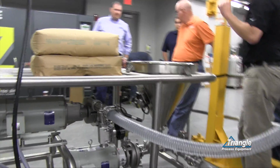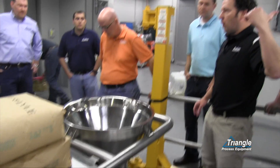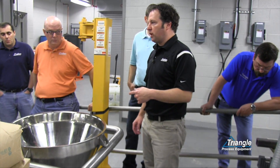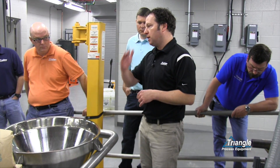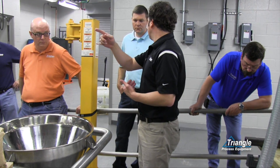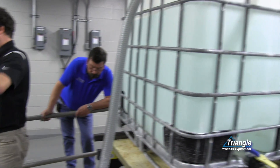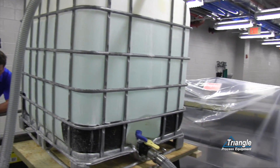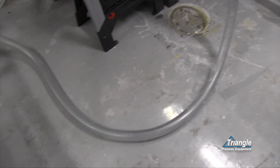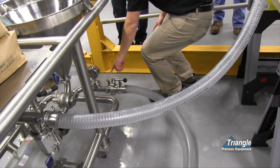Other setups would be if you're feeding this with another pump — say the tank is 200 feet away and we need a feed pump. The type of feed pump is critical: it has to be a feed pump with a steep curve that we can throttle to control its flow rate, not one with a long flat curve, because we can throttle all day and it's going to bounce around at too much flow. We need a steep curve, and we need to make sure that pump is giving us the flow we need — in this case 50 gallons a minute — with about 0 to 2 PSI right here.